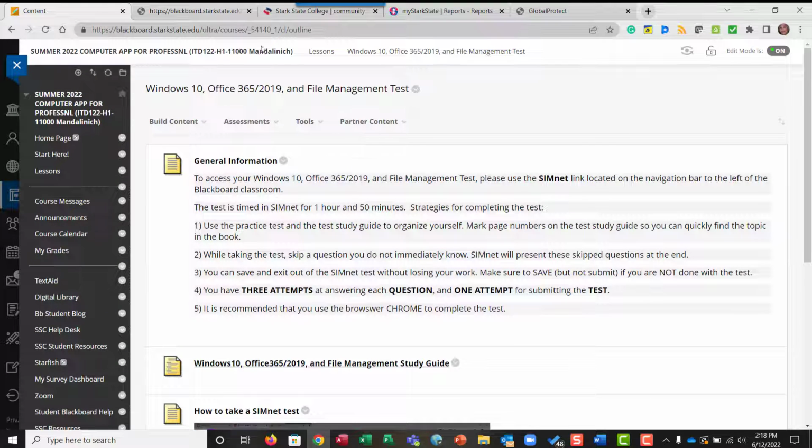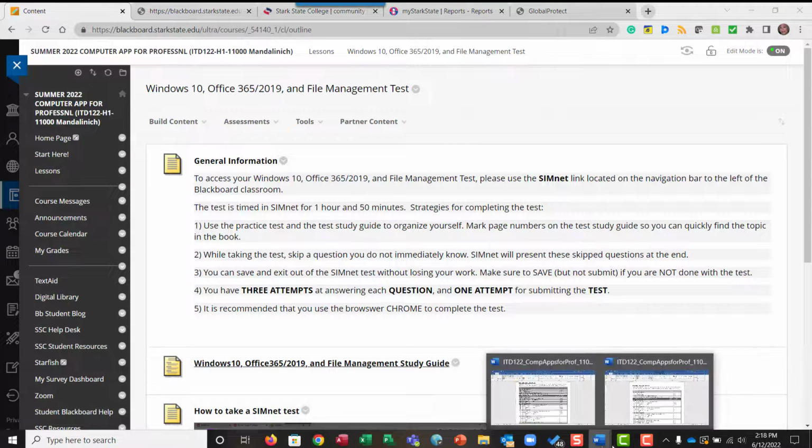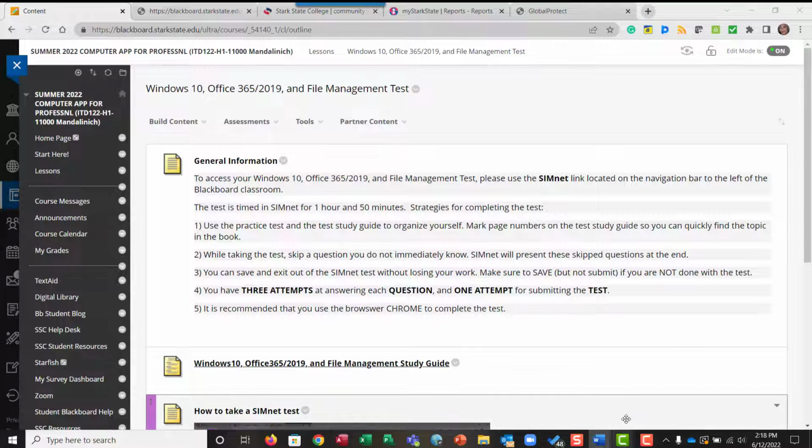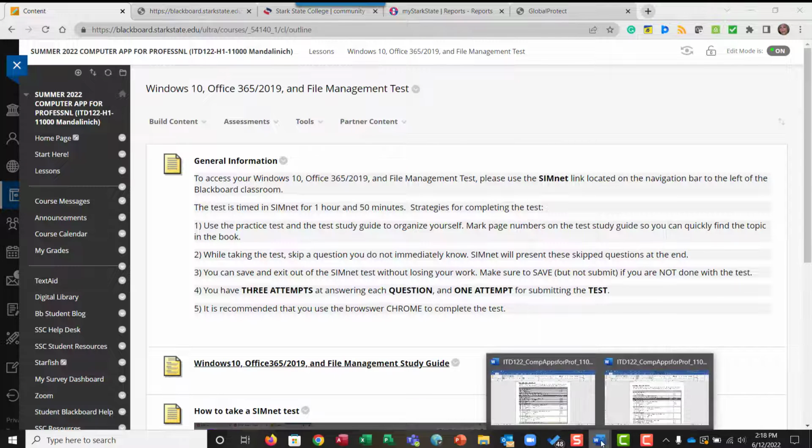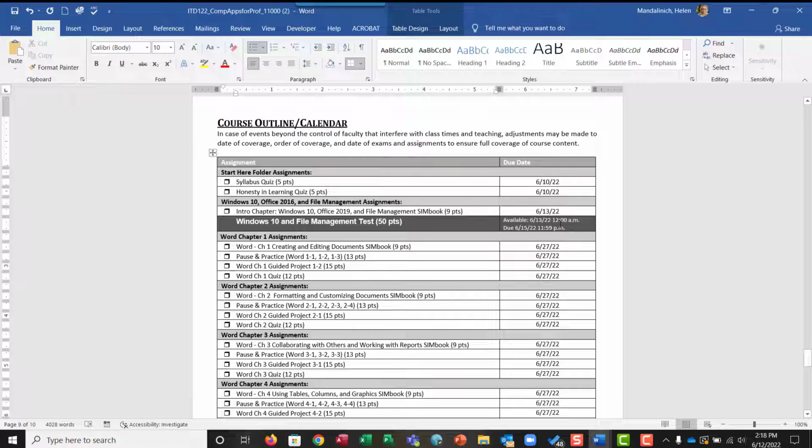So if we go back to the syllabus, that test opens tonight, Sunday night, at midnight. Okay, so really Monday the 13th at 12 a.m. It is due on the 15th.